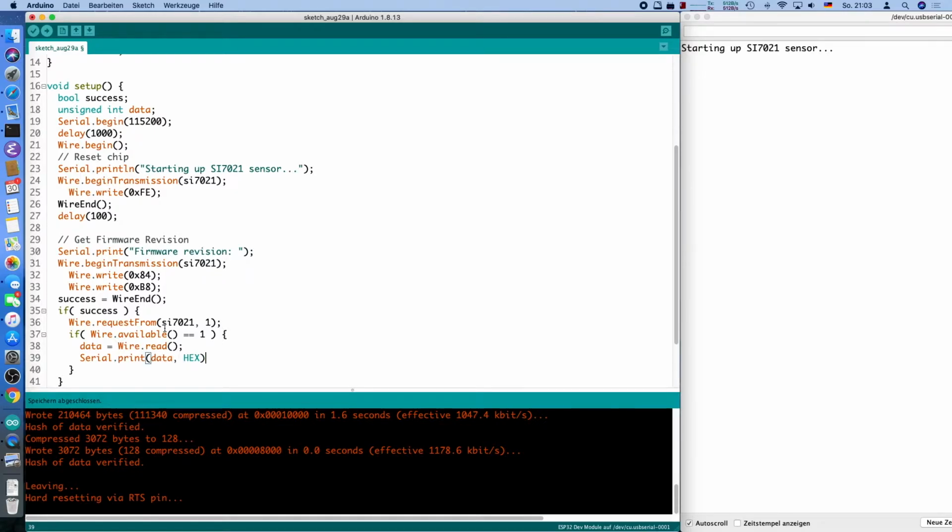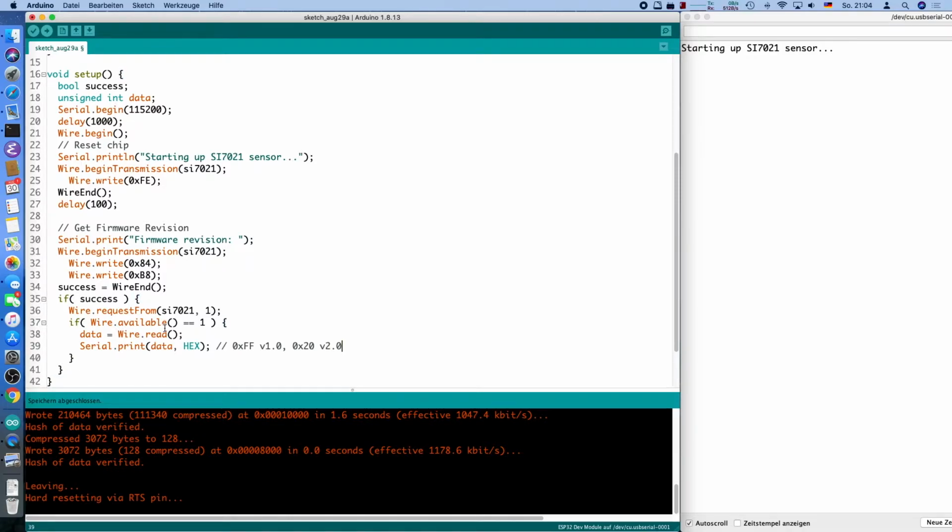We print it in hex because there's only 2 values possible. It should be 0xFF or 0x20. This 0xFF is version 1.2 and 0x20 is firmware version 2.0. If you have an original chip, but it will not work for us anyway, which is sad.